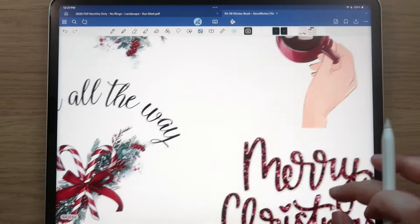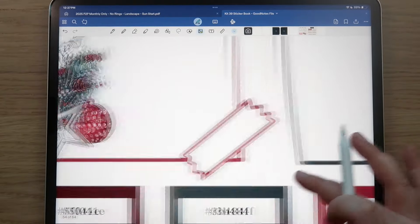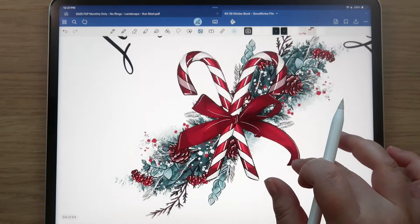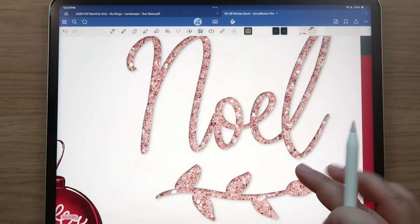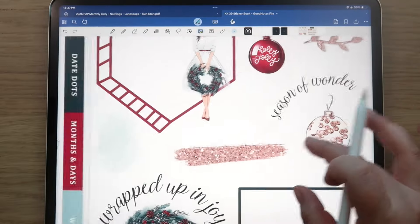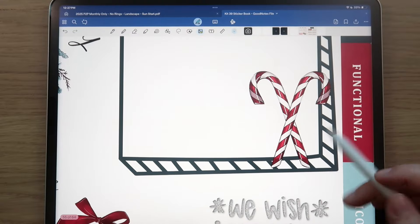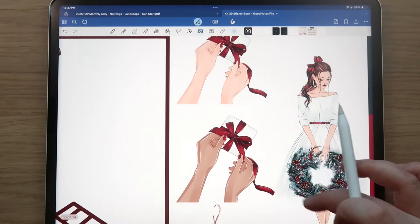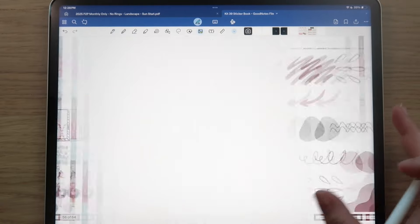There are characters in different skin tones holding cocoa — 'Merry Christmas' with beautiful glitter. There's a star ornament, so pretty. The last page of deco includes pink glitter ink with 'Noelle' and 'Holly Jolly,' a little ornament, a girl in various skin tones and hair colors, ornaments, a wreath wrapped in 'Joy' — that's the name of the kit, Kit 39. Candy canes, 'We Wish You Merry Christmas' in silver glitter, girls wrapping presents, more ornaments and ribbons.